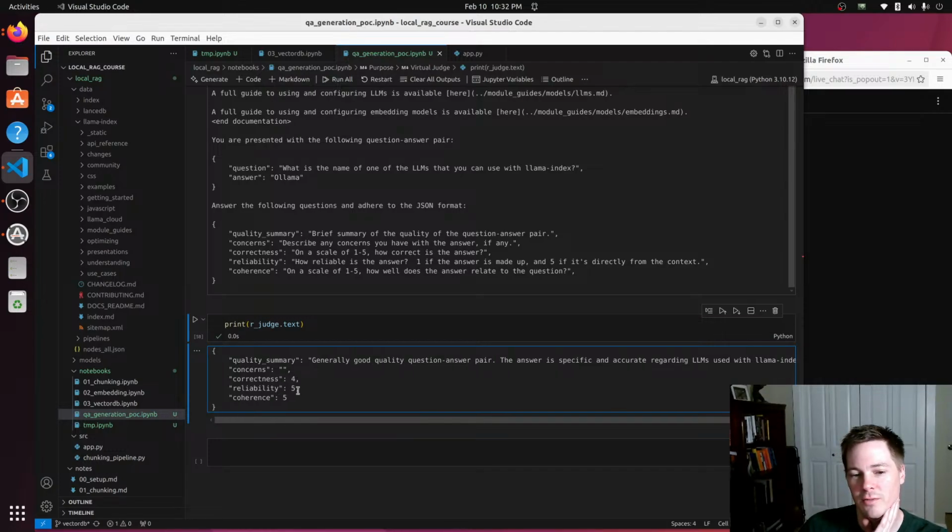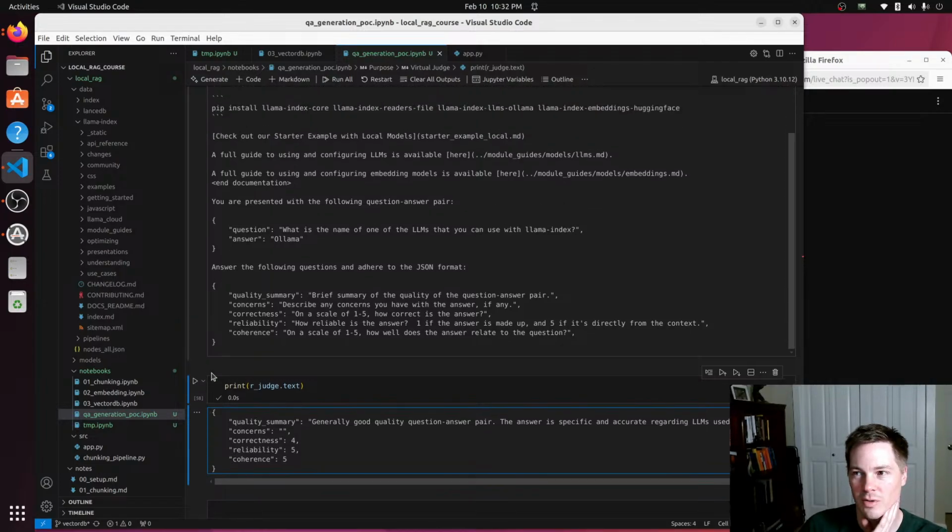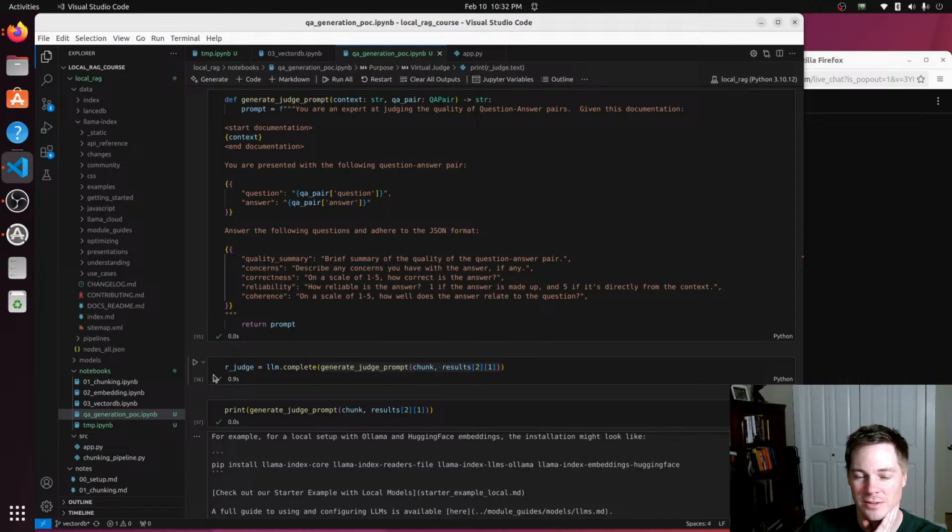It's interesting it's still giving correctness a 4, but I can't get it to tell me anything bad. I'll have to think more about this.